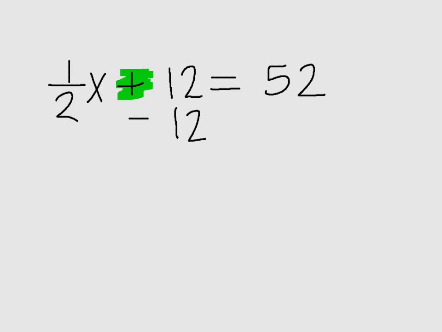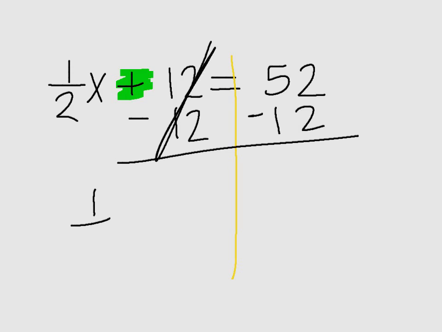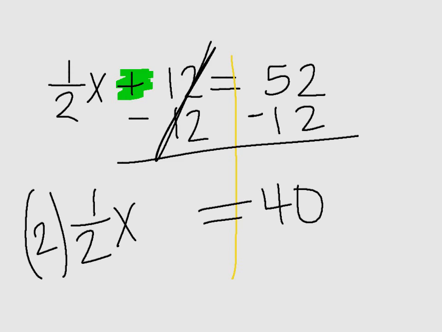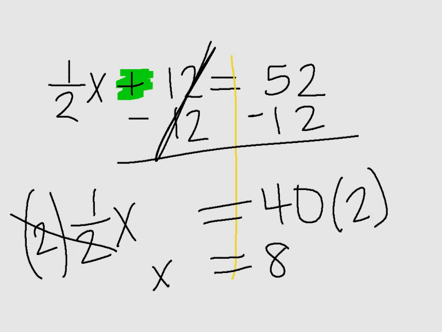So minus 12, again, has to be on the other side of the equal sign. Don't try to do it to the first part. Has to be one on each side. That becomes 0. That's what I want. 1/2 x equals 40. Now how do I get rid of that 2, that 1/2? Multiply by the reciprocal, or the denominator. That cancels. Multiply this by 2. Whatever I do to one side, I have to do to the other. X equals 80.